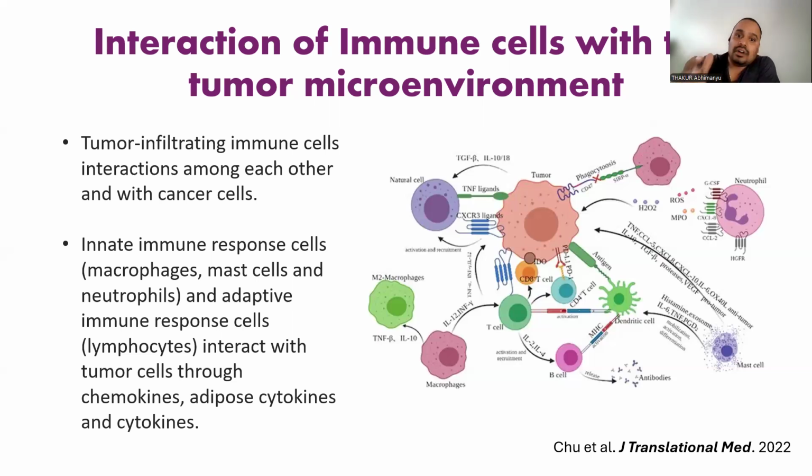And this molecular dialogue facilitates a delicate balance between pro-tumorigenic and anti-tumorigenic responses, and that shapes tumor progression as well as metastasis. And the plasticity of immune cells within this tumor microenvironment allows for their functional reprogramming, leading to the emergence of distinct phenotypes that can either promote or inhibit tumor growth. Therefore, understanding these interactions is crucial for developing targeted immunotherapeutic strategies, which aim at modulating the tumor microenvironment to enhance the anti-tumor effect.